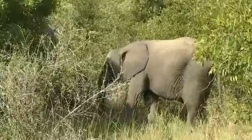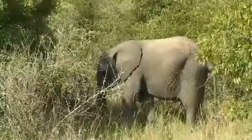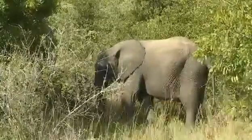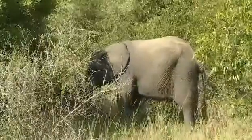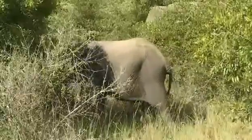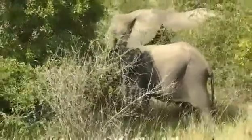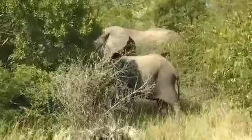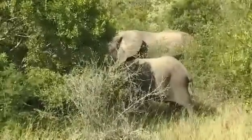What are you doing, little girl? Oh, not a little boy. Here we've got a situation. I thought it was a young cow, but now that it's coming into the open, the one that's left behind us, by the way, is a little boy, probably just approaching puberty. We'll see him shortly. I'm sure he'll come out. But I'm also going to turn around so we can spend some time with him.